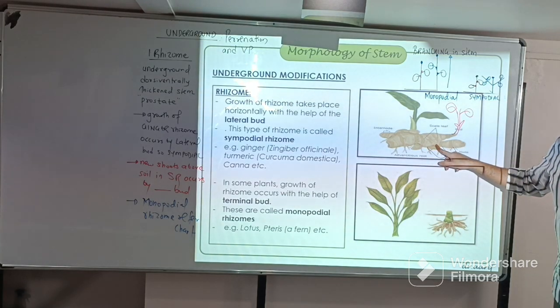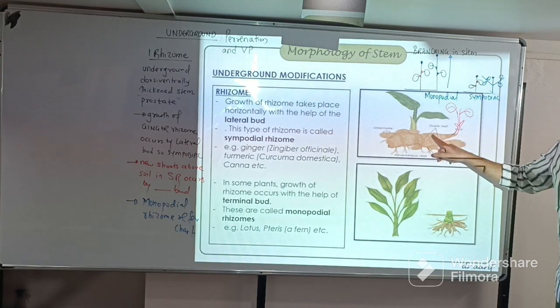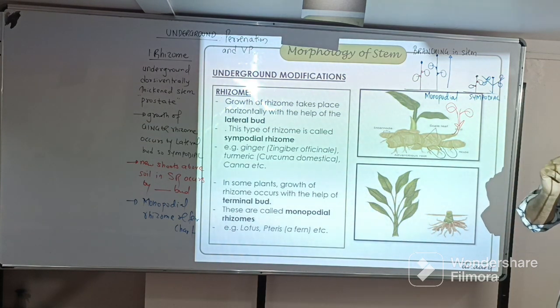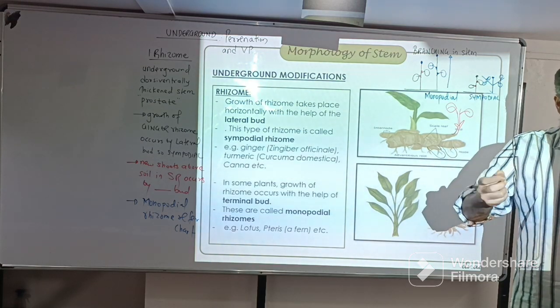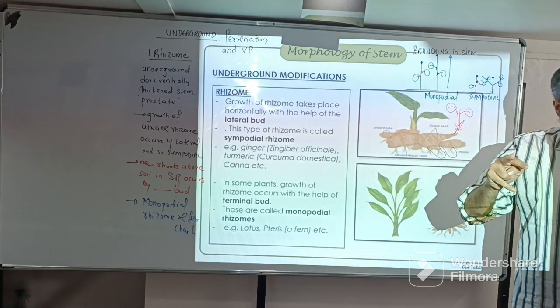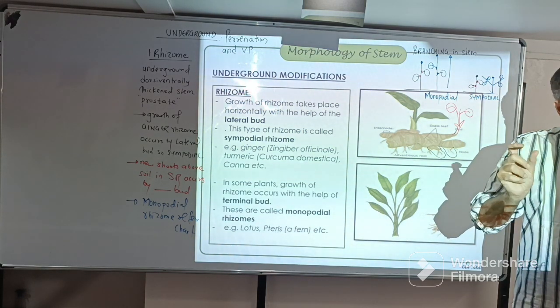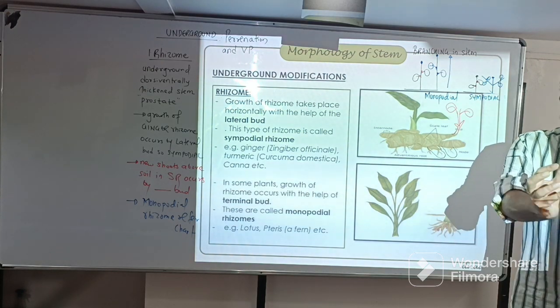Scale leaves. When you get a ginger at home, you must have seen these markings on it. Do you see those markings? What are those markings? Scale leaf. Scaly means what? One leaf is green in color, which does photosynthesis. The other leaf, children, is brownish in color. What is my point? Protective in function. It is called which leaf? Scaly leaf.